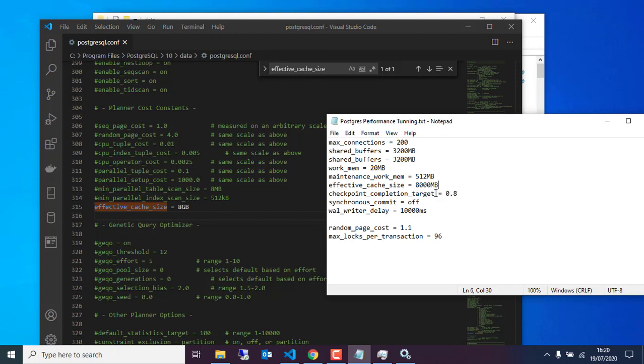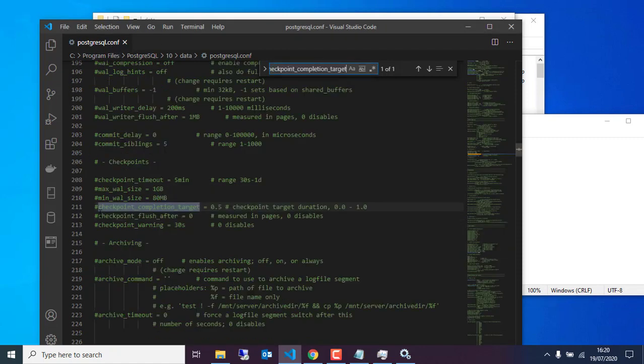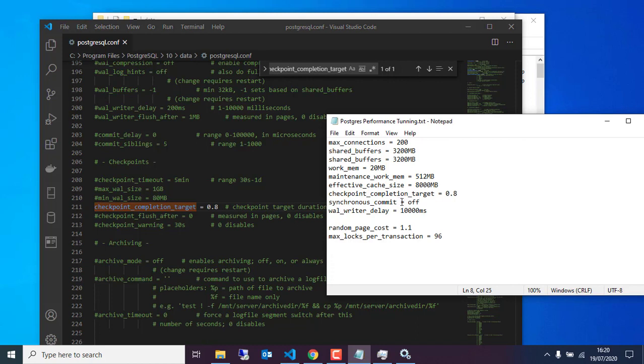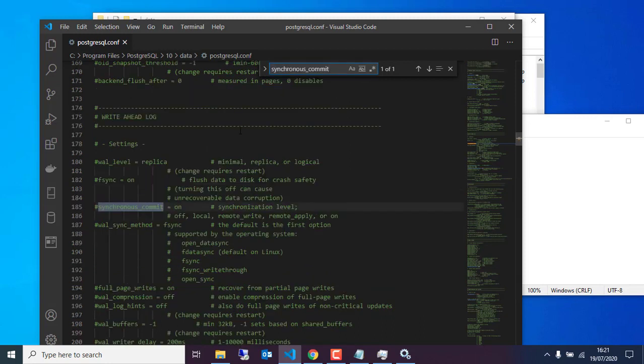Then checkpoint completion target, let's also look for this checkpoint completion target here. Uncommented here is 0.5, change it to 0.8. Okay. Synchronous commit, let's check again for that.